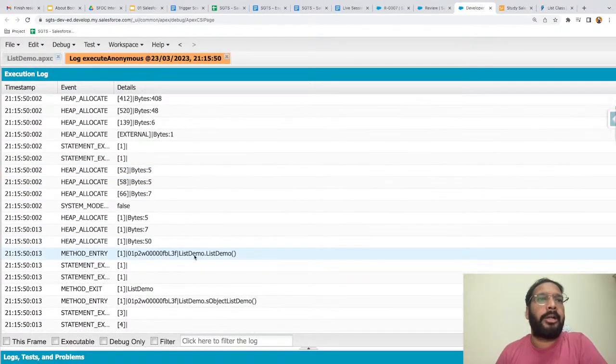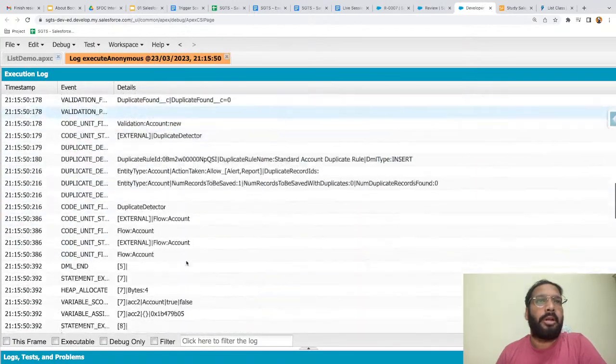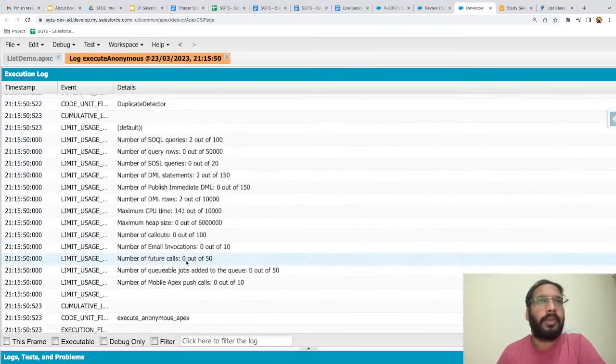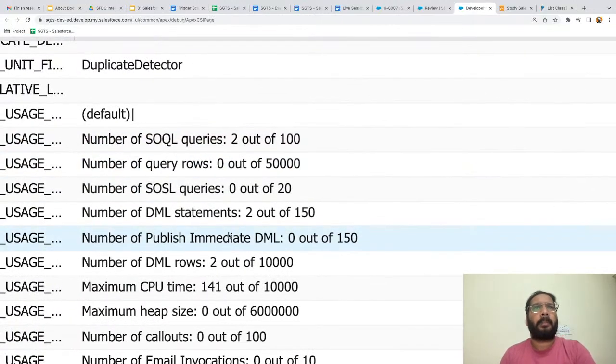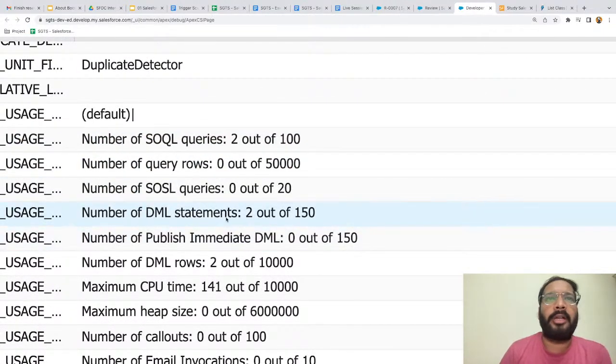Now here you don't need to click on debug only, just scroll to the bottom. So here you can see how many DML statements were executed? 2, because we used the insert statement twice, right? And the limit is 150.